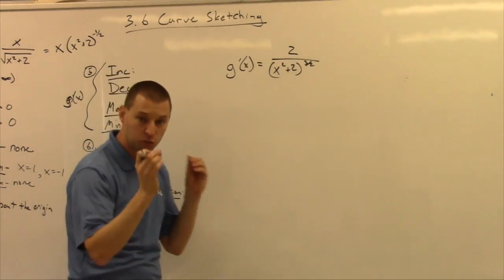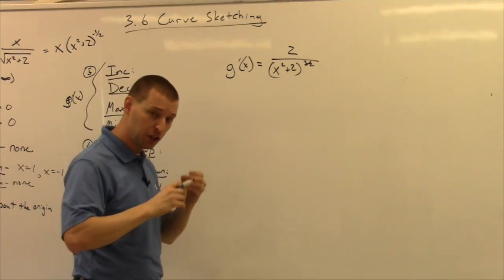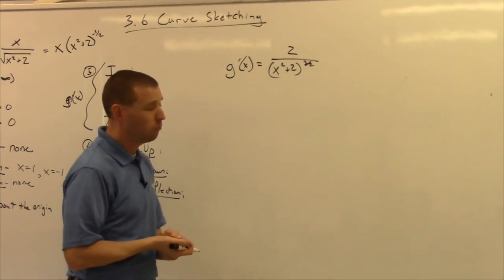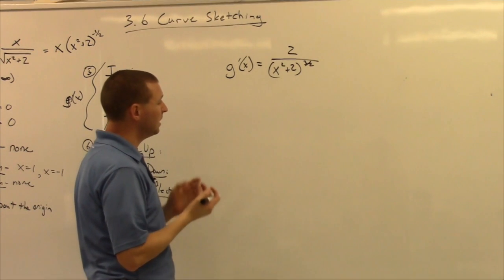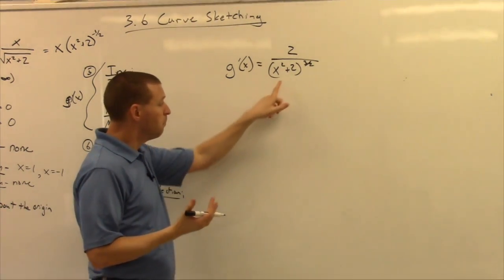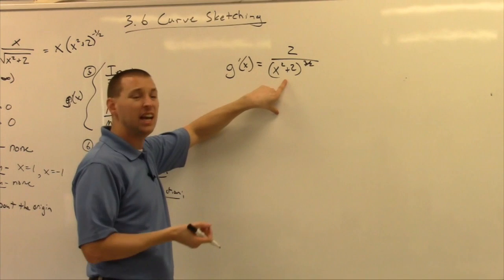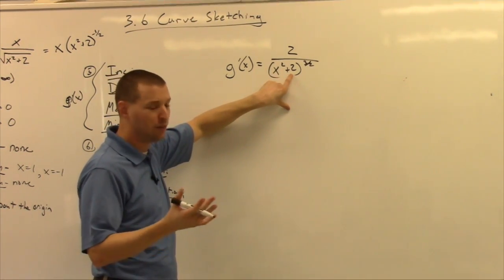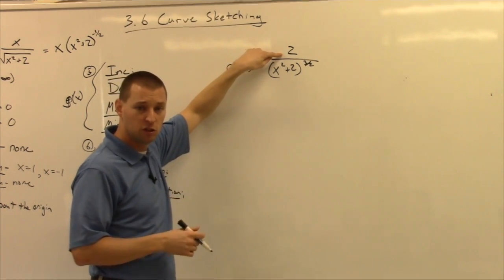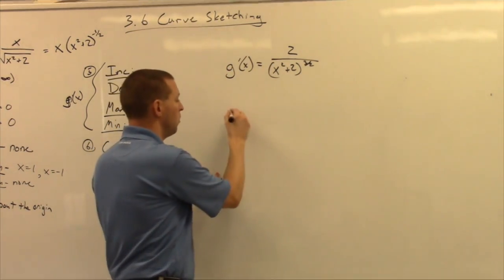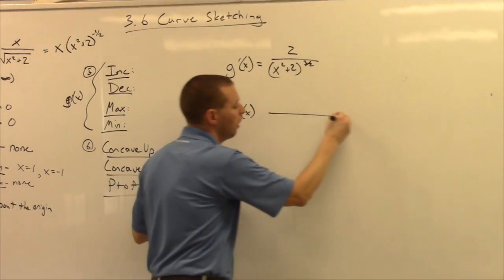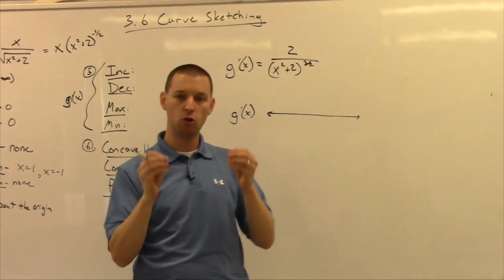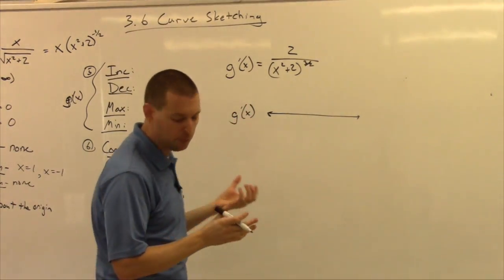Remember, to figure out where this function is increasing or decreasing, I need to take a look at when this is equal to 0. Well, hold on a minute. This thing's never equal to 0. The bottom is always a positive number and can never equal 0, because if I try to take that, square it, and set it equal to -2, it never happens. And the top, there's nothing to solve for here. So guess what? When I'm looking at my graph of my function and figuring out whether this is increasing or decreasing, I don't have any numbers on it at all because there are no critical values. What does that mean for my function?